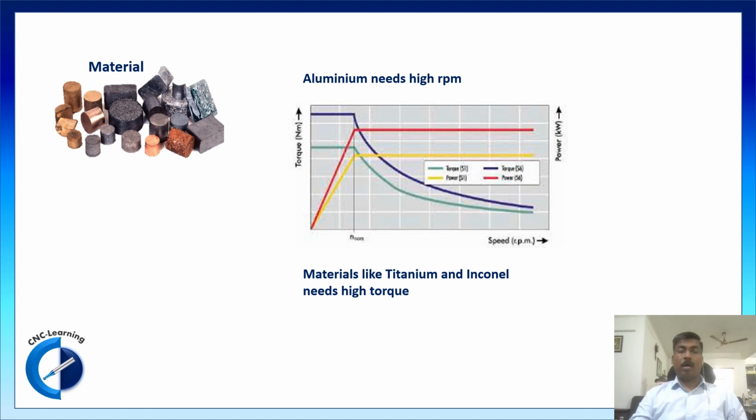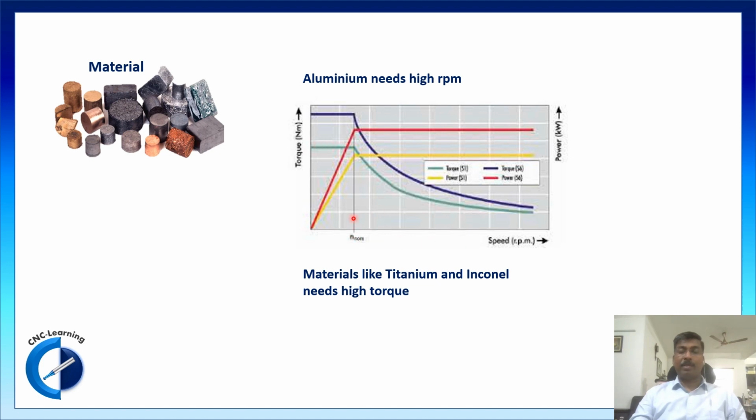Now, the other factor which is coming into the picture is the material of the component. Aluminium needs very high RPM, whereas materials such as titanium and Inconel need very high torque. If you look at this torque speed chart, at this point the torque is very high and the speed is very less.